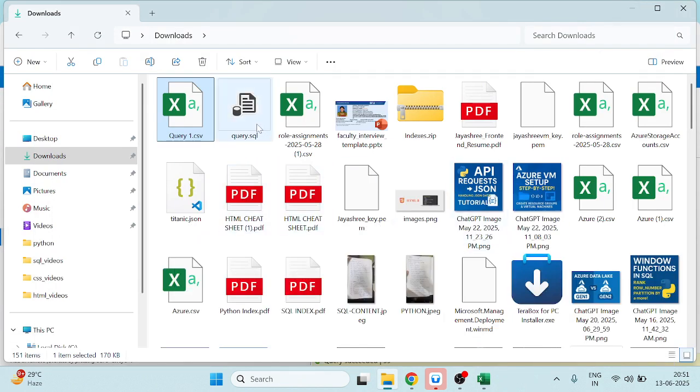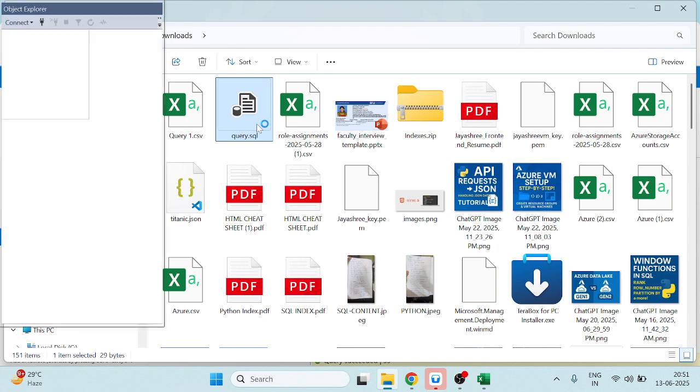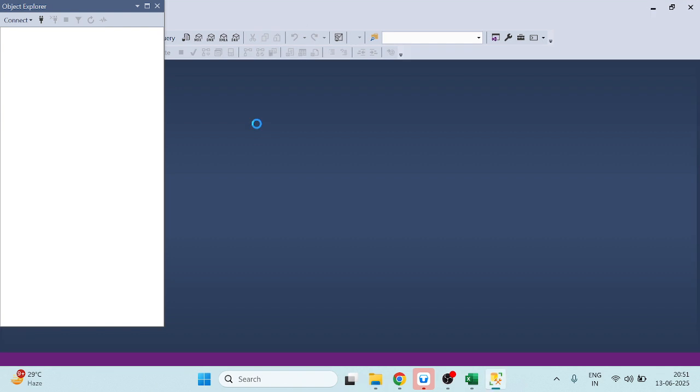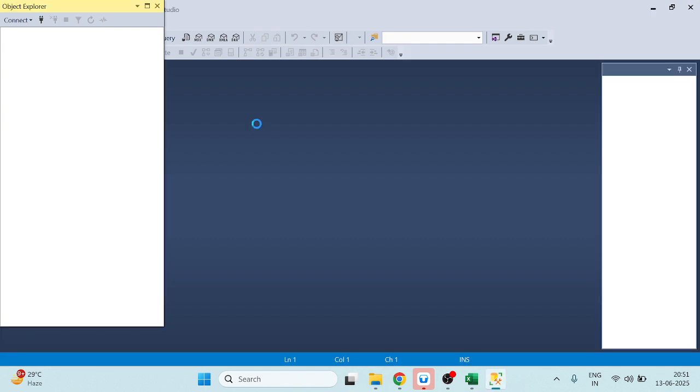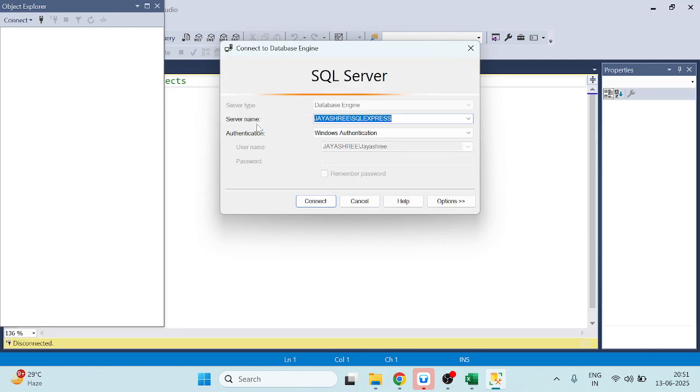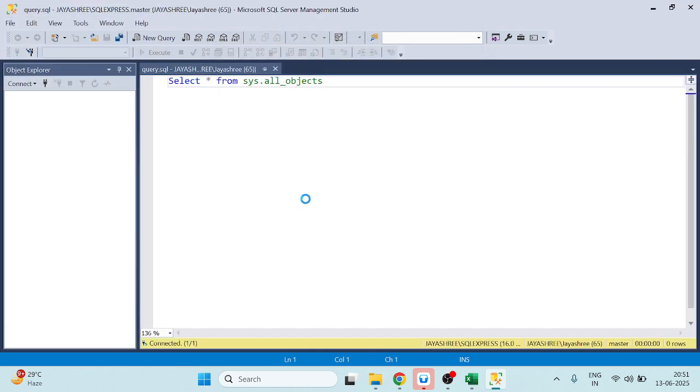And we have already taken this one, and it will open in your SSMS, I think. Okay, so it opens like this.